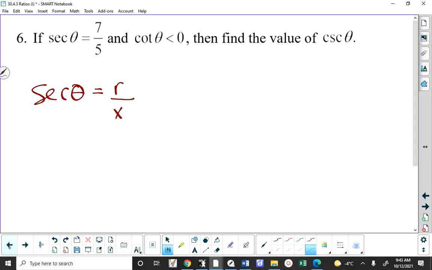And I always have to think about that every time. This isn't as obvious to me as what's 2 times 7. Well, it's 14. I don't even think about it. I'm on autopilot. I have to say, what is secant the reciprocal of? And I know that it's the reciprocal of cosine because I can go to my formula sheet. But secant and cosine are reciprocals.